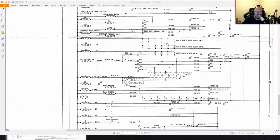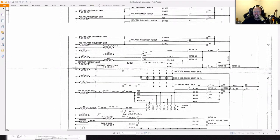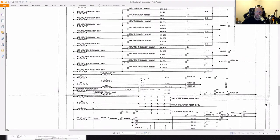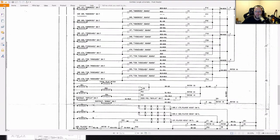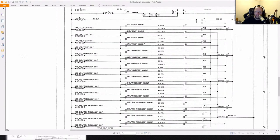And yes, it is weird. What looks like capacitors are switches. So there's circuit diagrams back in the days of just reading through the chat on Zoom. So yeah, they are switches. So you can then see there's switches there, and this is the playfield switches as well. And the different runout switches that are available to the machine.